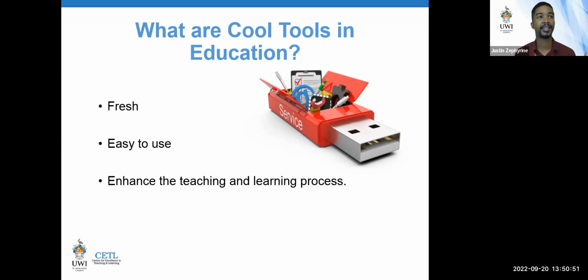If we apply it to vehicles, one vehicle might be more contemporary than another. Some vehicles might be easier to use than others, and they may be effective in taking you from point A to point B comfortably. So think of it like that. Cool tools are the same way. They're fresh, in other words modern and contemporary. They're easy to use, in other words easy to access. They're functional, even attractive. And three, they enhance the teaching and learning process.